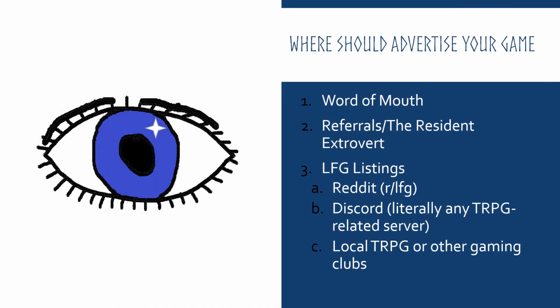So, if you want players to sign up for your game, you need them to sign up for your game. This is achieved through some form of advertisement. I'll start by discussing the different ways you can advertise a game, then I'll talk about what to put in the damn thing. Here are your options.